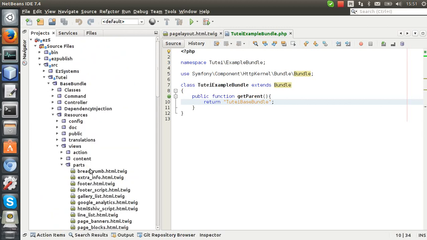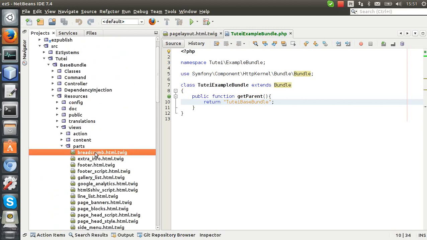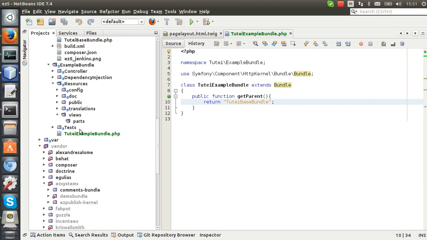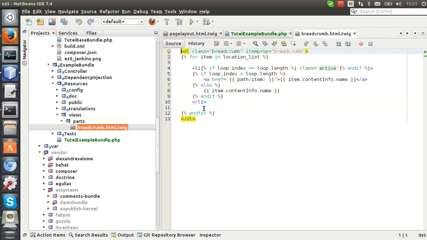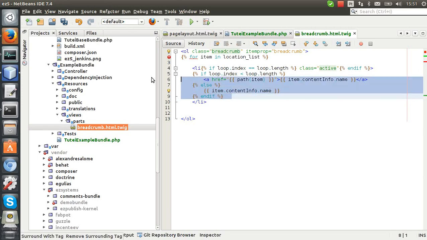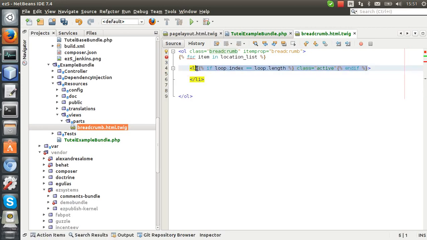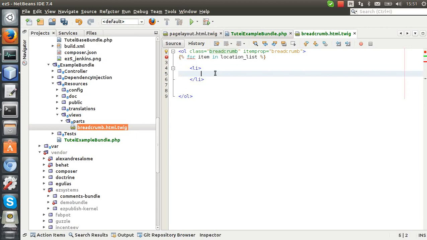And inside this folder, I can just copy this one and paste here. So now, let's say I just want to do a simple hello world here. I'm not going to do a lot of stuff, so I just type here hello world.